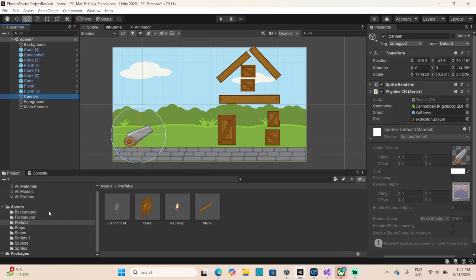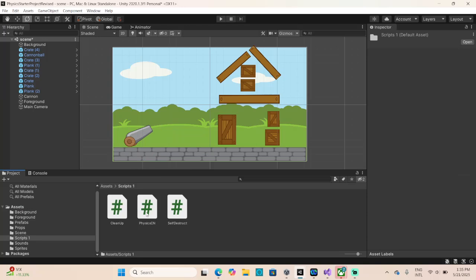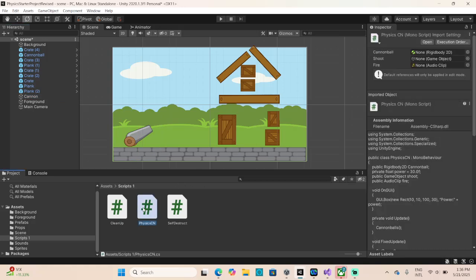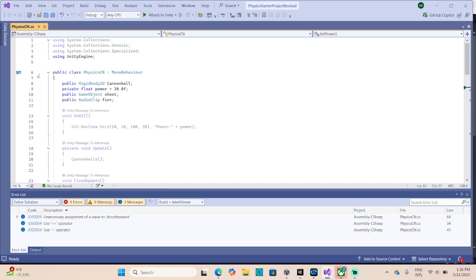Here's my physics script. You can see it. You go to the scripts, and then here is, I call it physics CN because of Canon. And then let's open it to see how it looks. So this is the script. Public class file. All the public stuff is what you can actually see in the Unity.